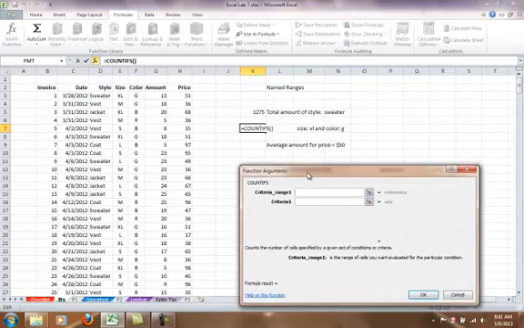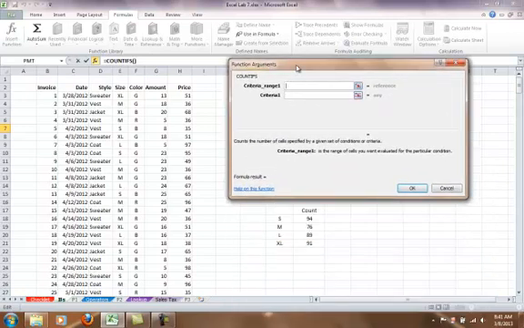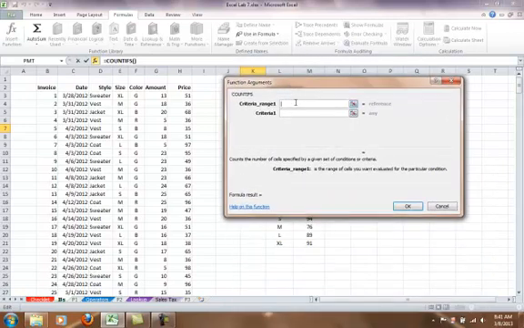We can either do size or color. I'll start with size. So here the range would be size. And the criteria is XL. Since that's a character, I have to put that in quotes. And my second criteria, because I'm just trying to count up how many rows match certain criteria, is the color one.